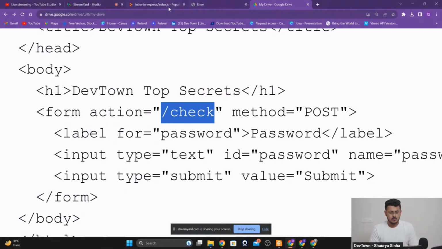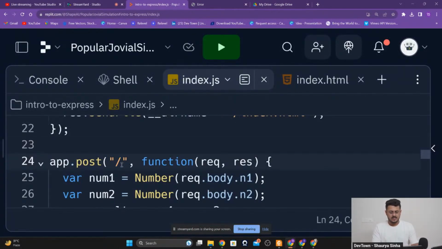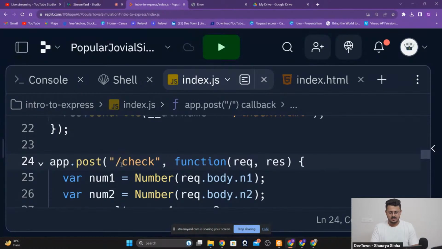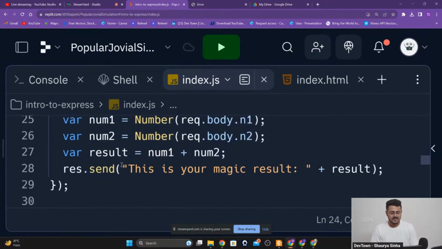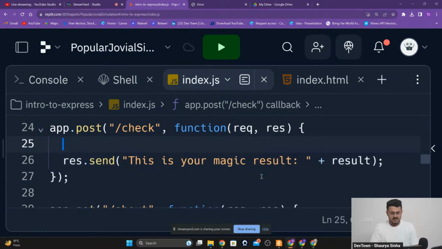Great. So let us go back to our code, guys. So this time we are going to do the post on the /check position instead of just the / because we don't have any kind of post inside of just the /. So we have just removed it. We'll clear this off, guys, so that we are able to use it.